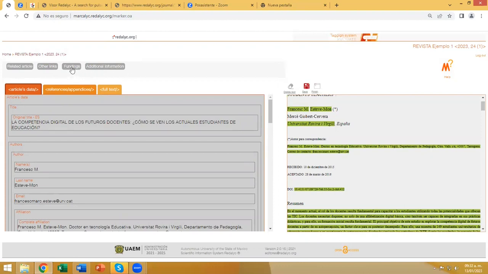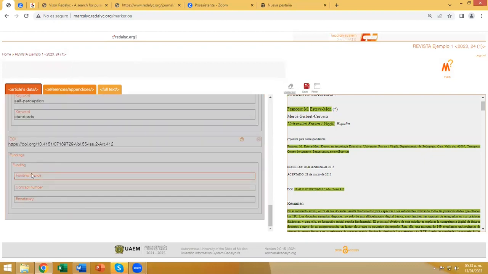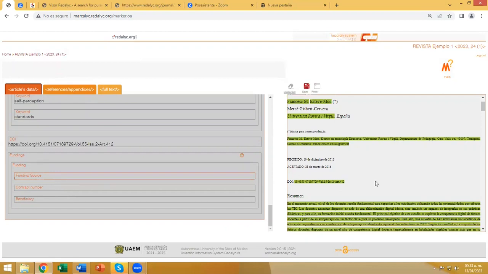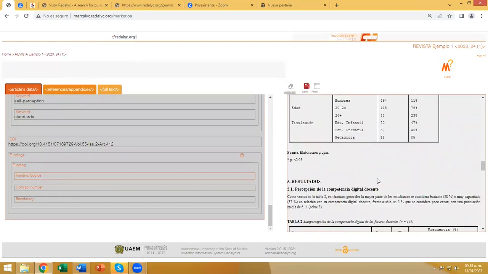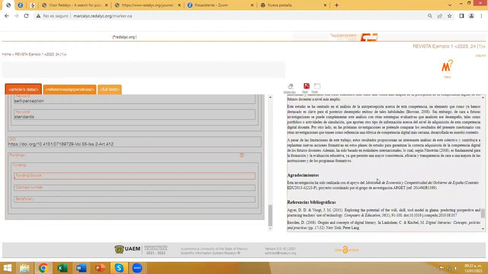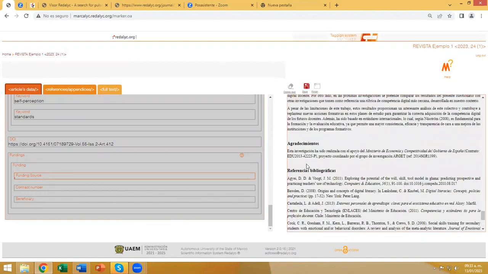We can make the example for adding fundings. We just click here. The labels will open. Funding source, we go to the funding information that is in this case all the way down here in the acknowledgements. So the funding source will be this institution.